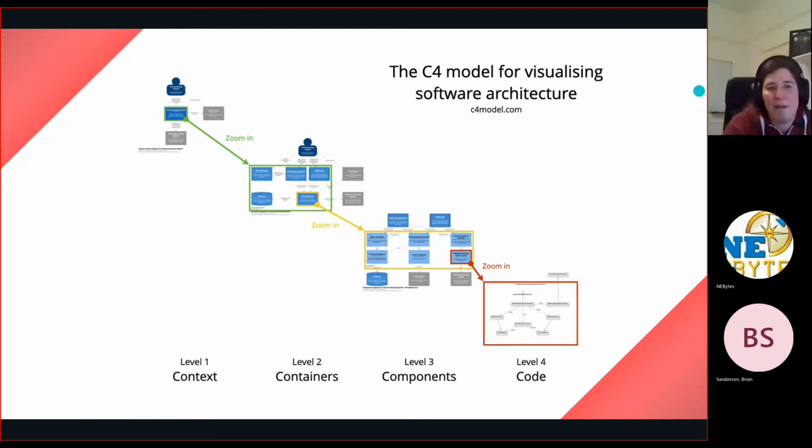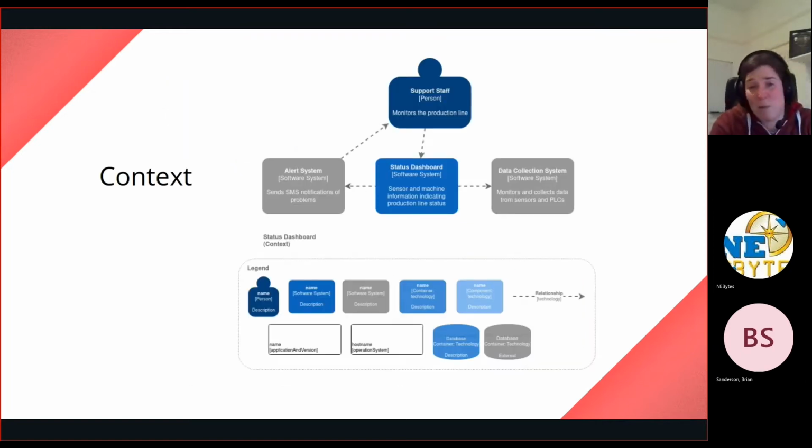So this would be landscape, containers would be deployable things. Level 3 would be components, so in an MVC application, this would be a controller. And level 4 would be code. I have never actually implemented the code bits because I find them mostly useful, but obviously you're welcome to do it. There's really easy tools to use for them as well. So if you are a fan of PlantUML, there are plugins for that, or Miro, or whatever. There's a variety of tools.